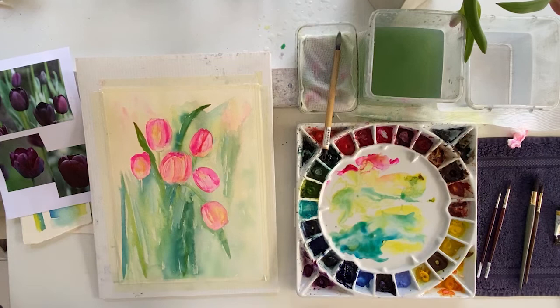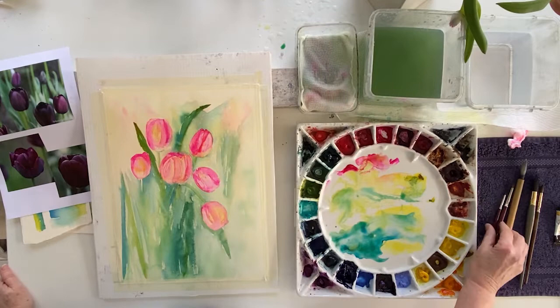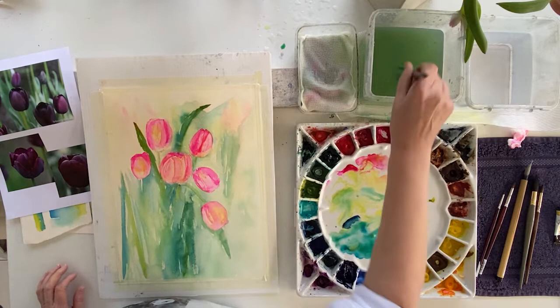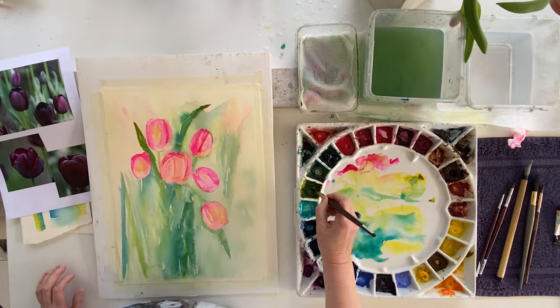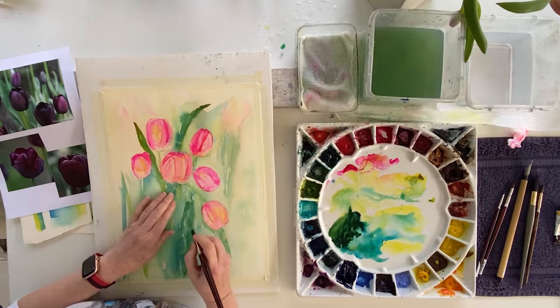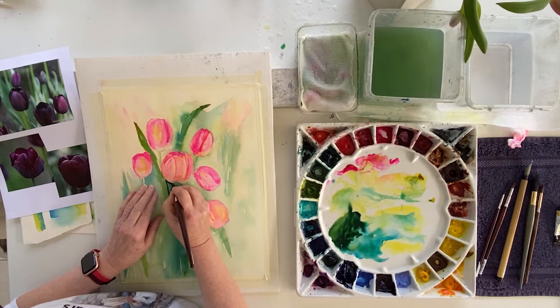So I may well now have to dig into a darker colour here to get something in here. So I might try indigo for that. Let's have a little look. Let's get a brush here. Okay, so if I take indigo, which is really dark, not much left there, but anyway, there's indigo, and I put that green gold with it. I get a really, really dark green. So now I'm going to pick out some more leaves, I guess, by painting some depth in between.